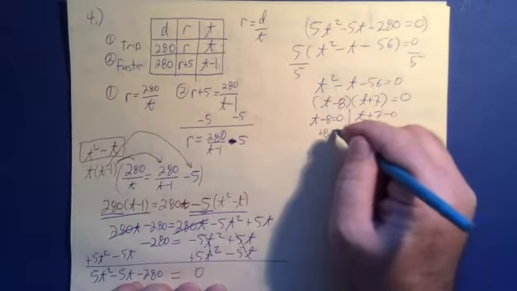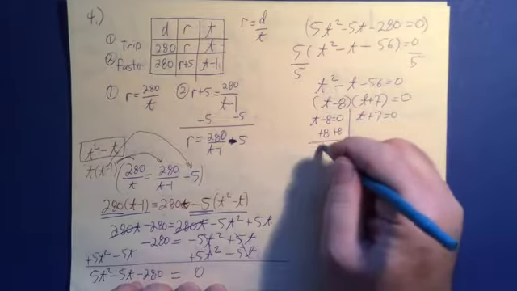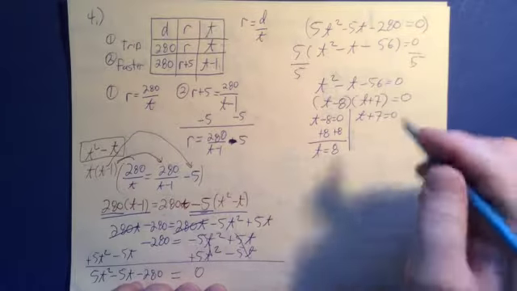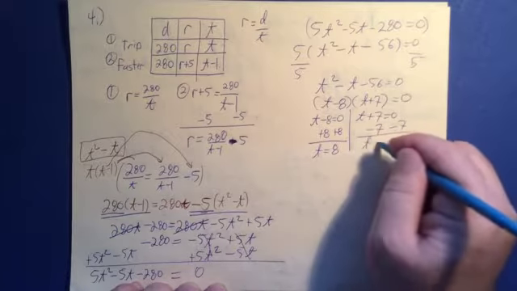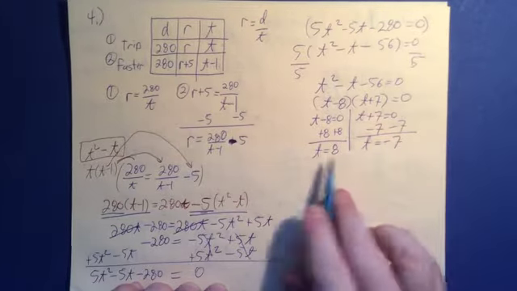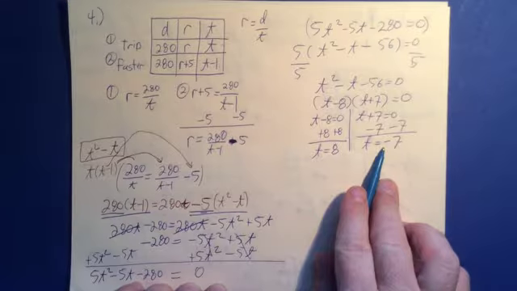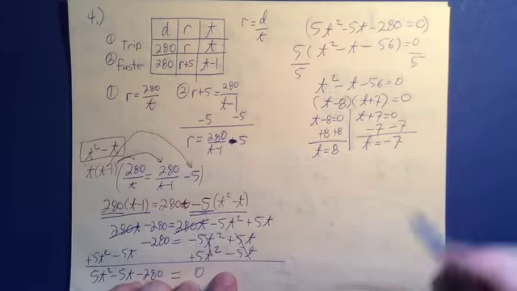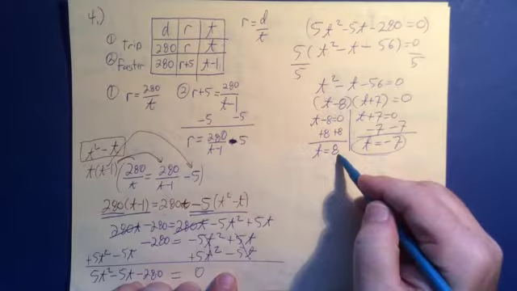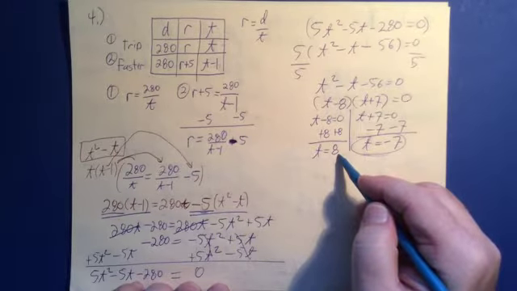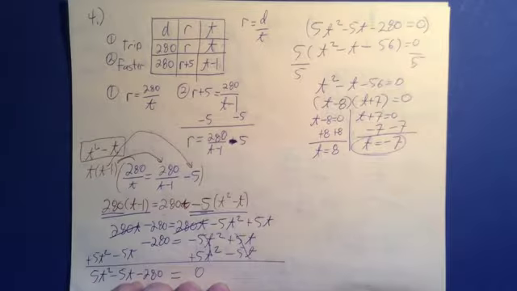So I'm going to add 8 to both sides. I didn't show this part of the work last time, so if you need to see that, I'm going to go ahead and do it. So we have 2 times now. We have t equals positive 8 and t equals negative 7. Well, obviously, a time of negative 7 doesn't make sense for this, so we're going to go ahead with t equals 8, and we're going to see if this makes sense in relation to the problem.